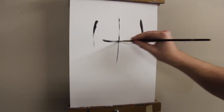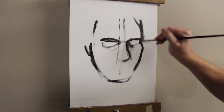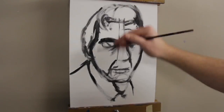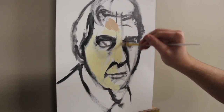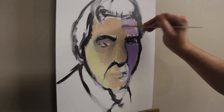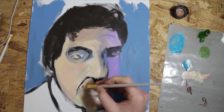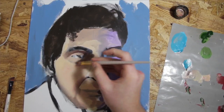Your sketching phase will be the first time you actually start putting paint to canvas. I'm using a watered down black acrylic to sketch out the portrait and try to get some of the proportions right. Some artists spend a lot of time in their sketching phase — they might even render out an entire drawing before they start putting color on top of it. I like to just get a good gist of what the person might look like and go right from there, because I know I'm going to paint over it anyway. It's important to remember that how things relate to one another in a portrait are more important than how things look individually. If I paint Carlos's nose perfectly and his mouth perfectly, they're still not going to resemble him as a unit if the space between those two are off.